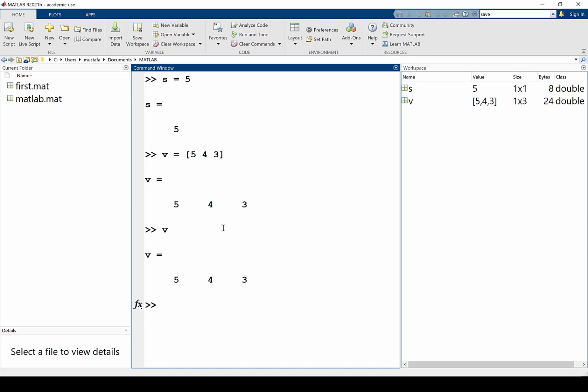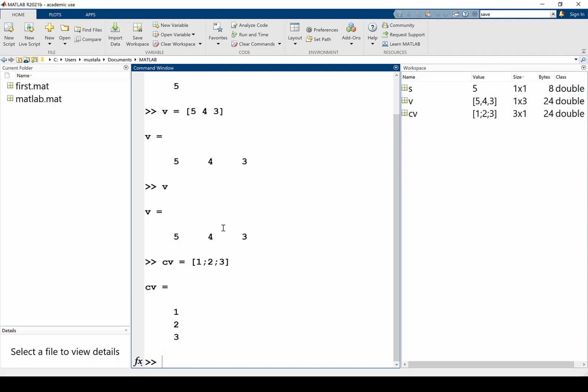And there is a column vector too. How to define a column vector? Let's try. Let's say CV, column vector, equals, this time we can use 1, 2, 3, but this time we need to use semicolons. 1, 2 and 3.